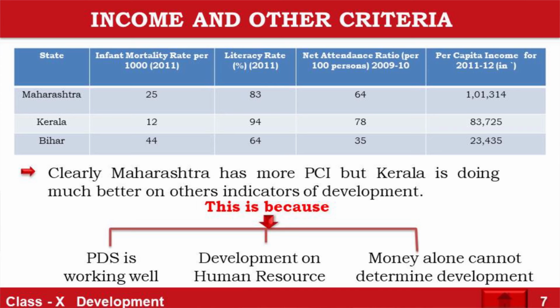So table 1.3, PCI, is given. Here we are just taking the example of our country, and within our country we are comparing the states. In the previous example of World Bank we were comparing the countries, but in this we are comparing states of our country only, which is Punjab, Kerala, Bihar. PCI is given, you can watch it. Now we have other criteria also. Table 1.4, look at this.